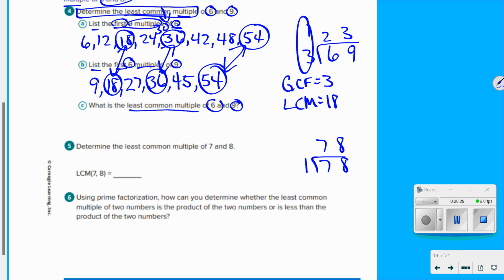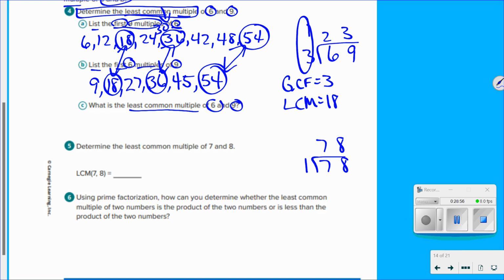Nope, that would just say, whether I do 1 times 8 times 7 or 8 times 1 times 7 or 8 times 7 times 1, I'd get the same answer, which is going to tell me what my LCM is. Isabella? They are relatively prime. And by our definition, if they are relatively prime, how do I find the GCF? You do. The definition of relatively prime tells you how to find the GCF.